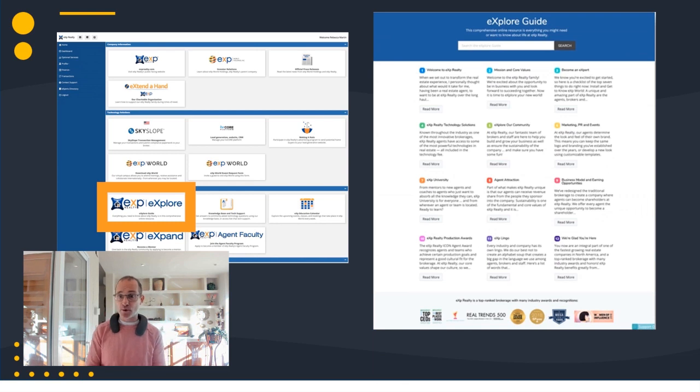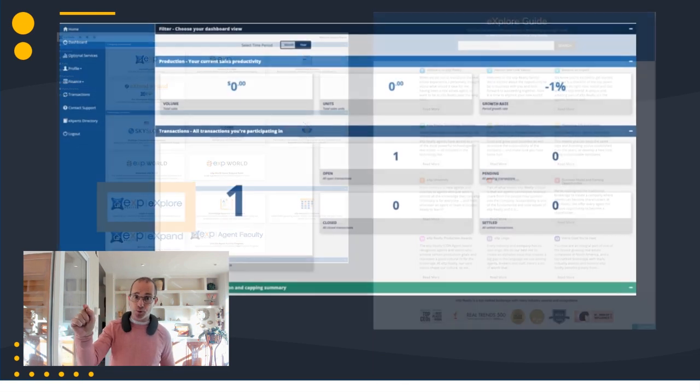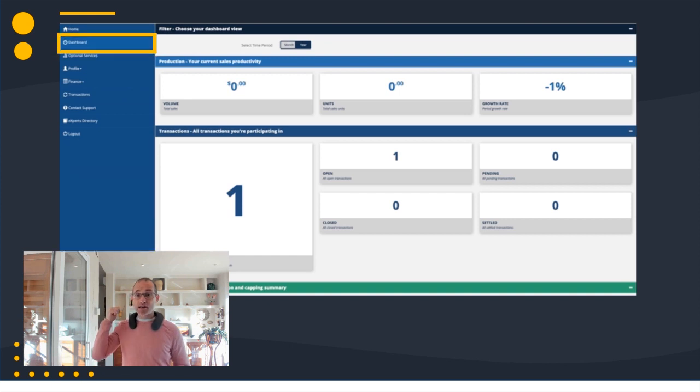How to access your business dashboard. Simply click on the tab that reads Dashboard. You can track your volume, your units sold, your growth rate, track your business monthly, annually, see all your historical transaction data all in one place. I mean, how cool is that? Be able to really look exactly how your business is performing and see your growth. And that's what we want to do, is help you grow. I know you're itching to cap, right? Who doesn't want to cap and get to 100% commissions, right? So your dashboard tracks your capping summary, your revenue share summary, the fees you paid, everything all in one place.